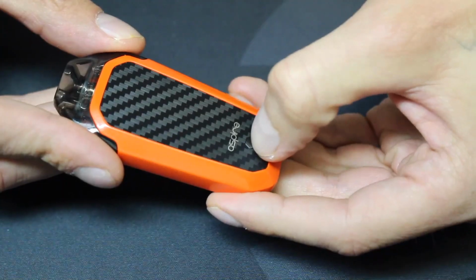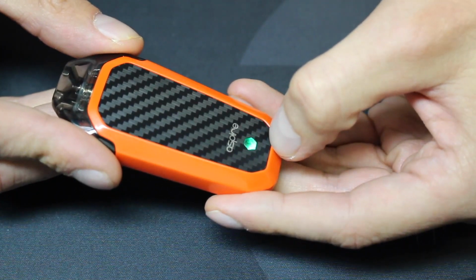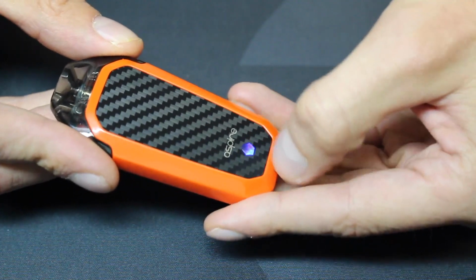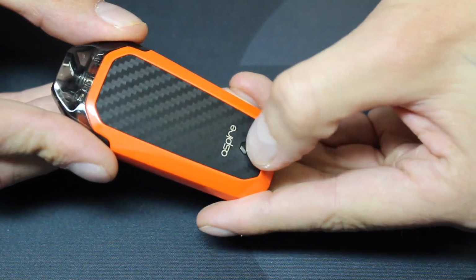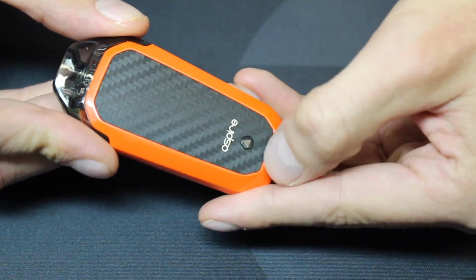It wicks really well. What's also really cool is that Aspire built in a variable wattage adjustment feature, which means that you can adjust the wattage to your preferences. On the front of the device is an LED light, and that tells you what wattage you're set at. To change the wattage, you can click the settings button twice. Red sets it to 8 watts, blue is 10 watts, and green is 12 watts.